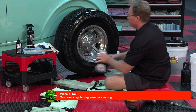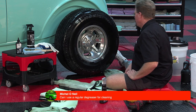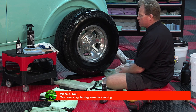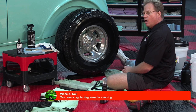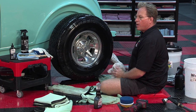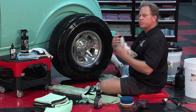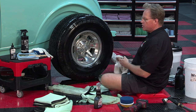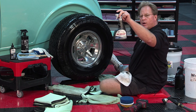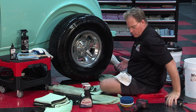Okay, why would you not want to use a degreaser on a tire? Well, sometimes I don't like to play chemist, and I know a lot of guys use it, but as someone that's recognized as an instructor in the industry, I show using the correct product, the right tool for the job. I'm not saying there's a problem with it, but just like when I write a book, I show the correct product for the procedure. So go ahead and use it yourself, but I'm not going to make a video showing other things when there are products on the market with a name on them that says what they're for, formulated by a chemist to do exactly this. So it's just a small little detail.